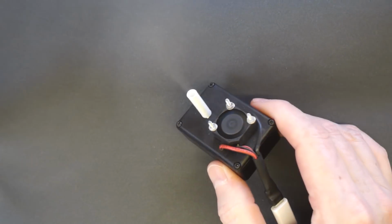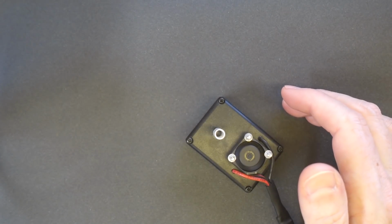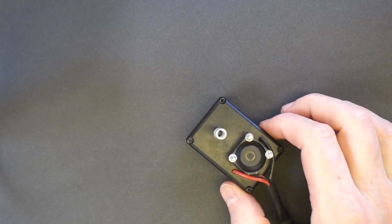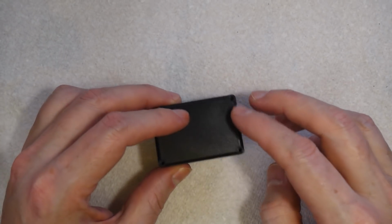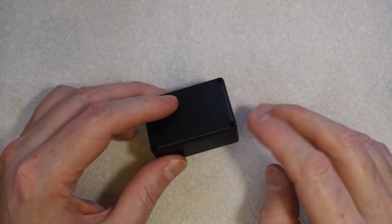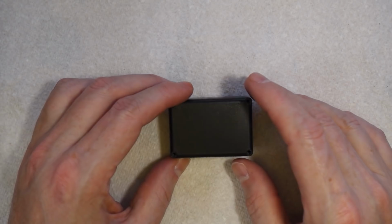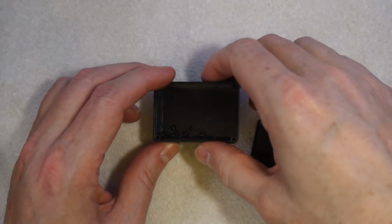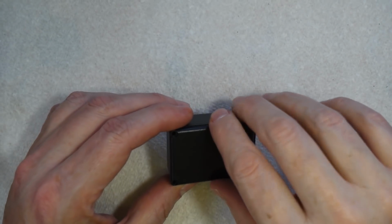But what I'm going to do today is I'm going to show you how to make one of these, but one for a specific purpose. So, let's get started. So this is the box I'm going to use. It's about 38 millimeters wide, it's about 52 millimeters long and about 15 millimeters deep. So what we need to do first of all, actually let's just take the screws out of there so they're not running and banging about.